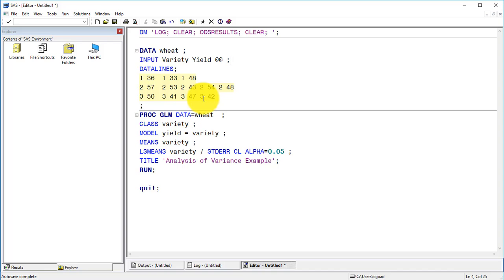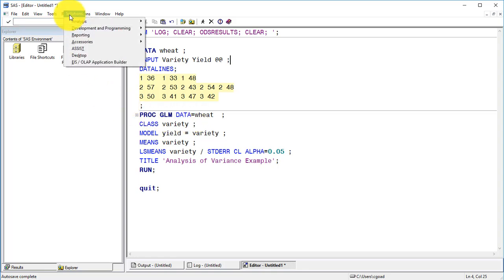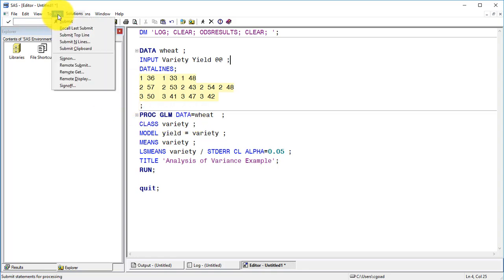So once you enter a program and you believe you have it entered correctly, you want to run it to get it to perform some task for you. So in this case, we're asking for a computation to be done. And to run a program, there are multiple ways you can do this. Okay, up here, old school, is called the command line. On the command line, you can type the word submit, and that's going to submit the contents of the editor window. The other thing you can do is you can use pull down menus, and so you can do run and submit.